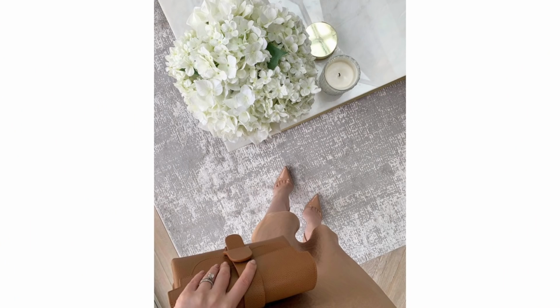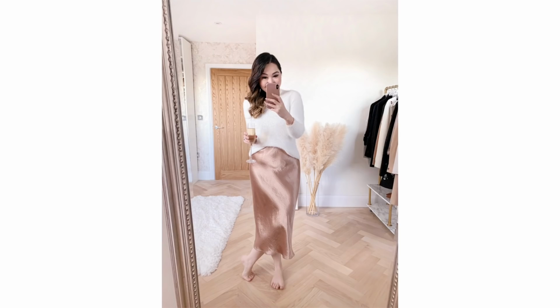The one I have here, which is from Max Mara, I got, I think it was autumn of last year, and I wore it in autumn, I wore it in winter, and I'm fully planning on wearing it in spring, summer as well. I do think it's an item which, yes, it can be super fancy. You know, I actually wore this on Christmas Day.